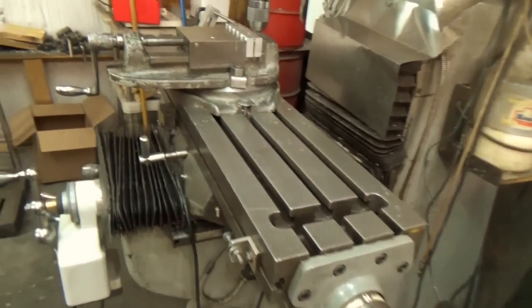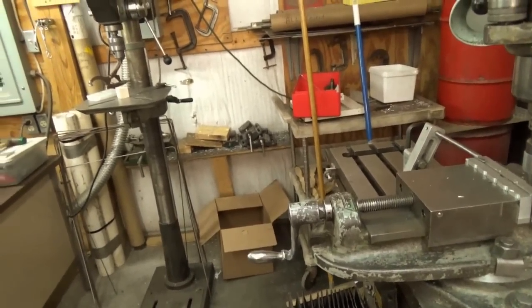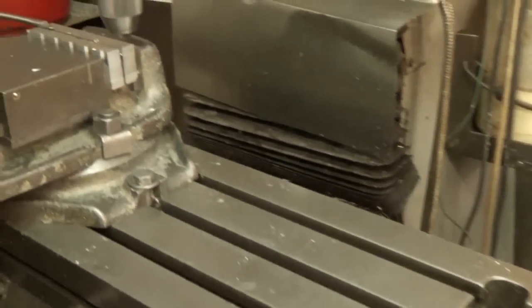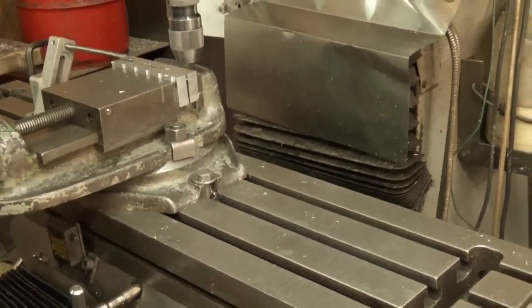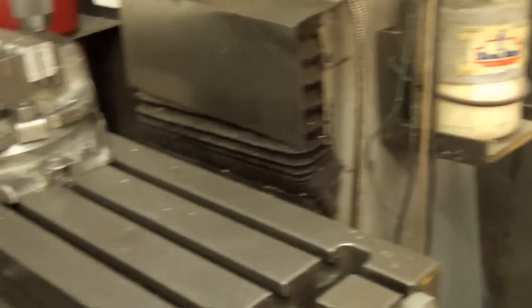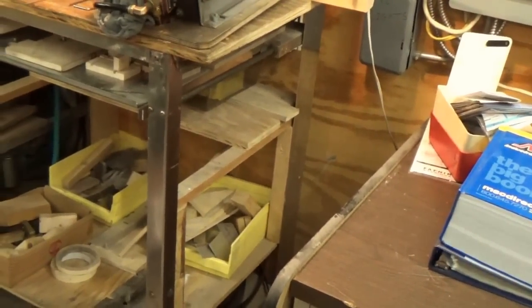Drill presses and more — this is all the machinist's area. Clay was with us about 10 years and he fell and got hurt, so he's not here. We're hoping he'll be able to come back. We do have another machinist who's been here over a year — his name is Jack. He makes all the tongue mufflers. John sent Jack to Big Art's house when John bought the Big Art muffler company, and Big Art explained to him the process of making the tongue mufflers. Parker also uses these machines to bend the landing gear — each bend goes in there. That sure beats a Higleyville bender.